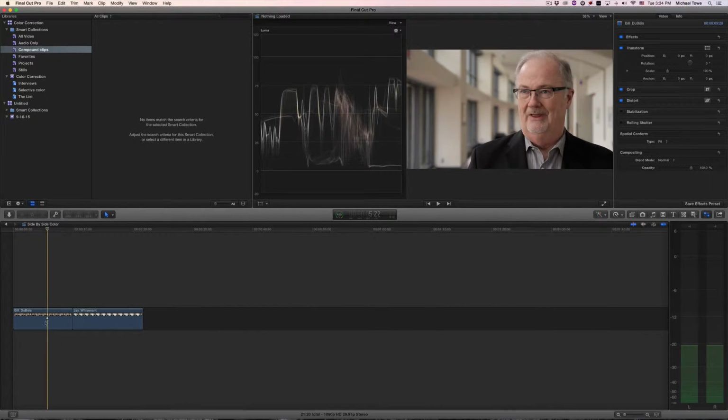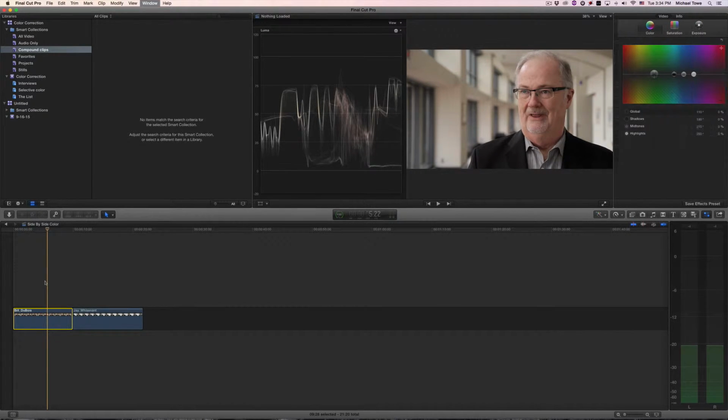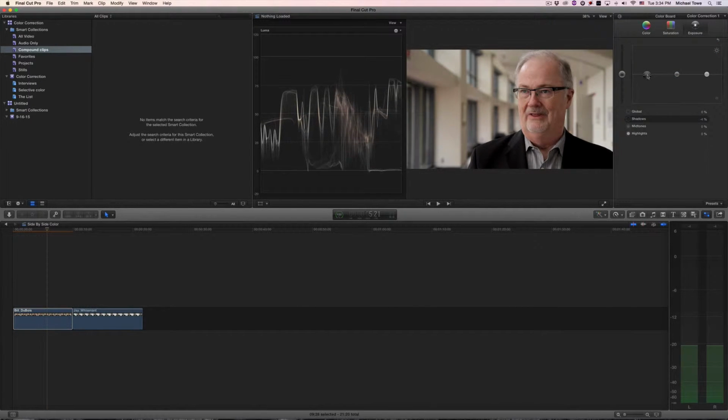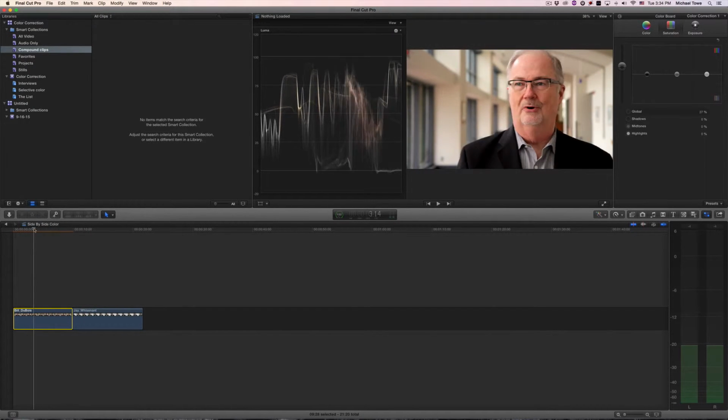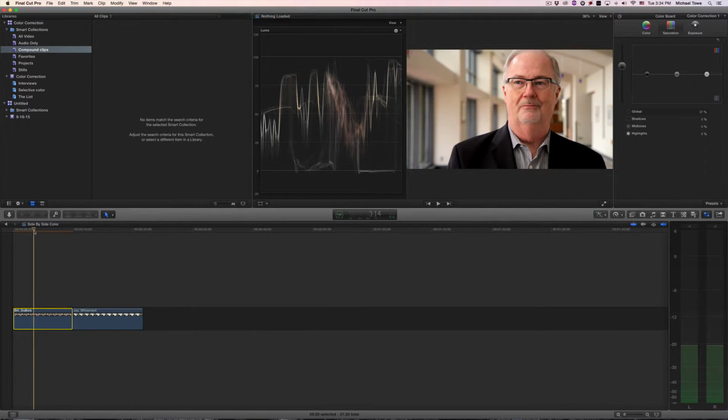The first thing that we'll do is come down to this first clip, and let's Command 6 to apply a color correction on it. Command 7 will bring up your scopes if they're not up, and then we'll do a real quick color grade on this. Let's drop the blacks a little bit, push the whites some, mids a little to get some detail in the face. Go over here to the saturation. We'll kick his saturation up a little bit. All right, so that's pretty good color for something really quick, right? So here's his color correction.